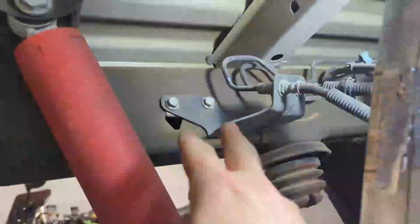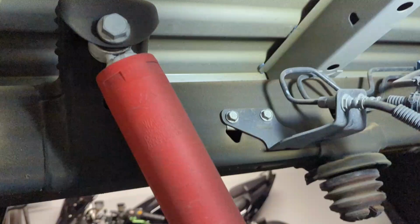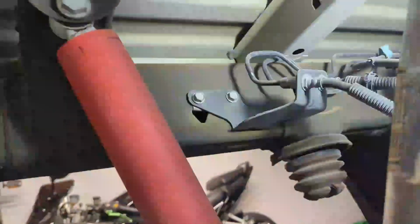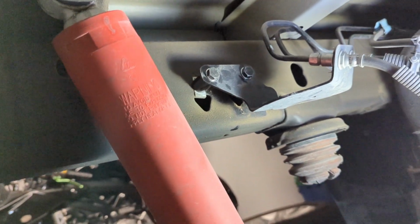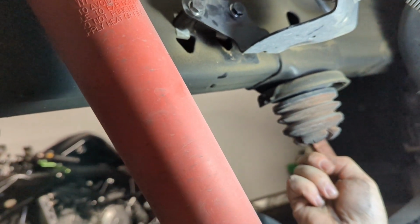What we're going to do first is remove these two bolts and replace them with these two longer ones and spacers to move this bracket back away from the frame so we have room for the bag install. When those are installed and torqued down, this is what that bracket will look like. Then we can move on to the next step, which is removing this jounce spring, which is held in by a 10mm bolt, and you'll need a deep socket to get up there into it.